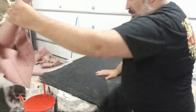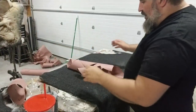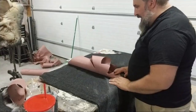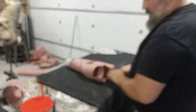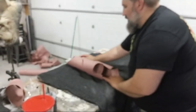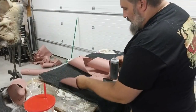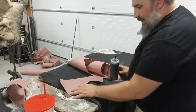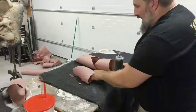Now this one's going to be a little harder because it's a vastly different shape. That's got some wings on it and stuff. Easier to make it one piece, but it sure would be less fitted if I did that. Got to slide over. See, I'm hanging off the edge. Look at that now. Don't be surprised by it later.